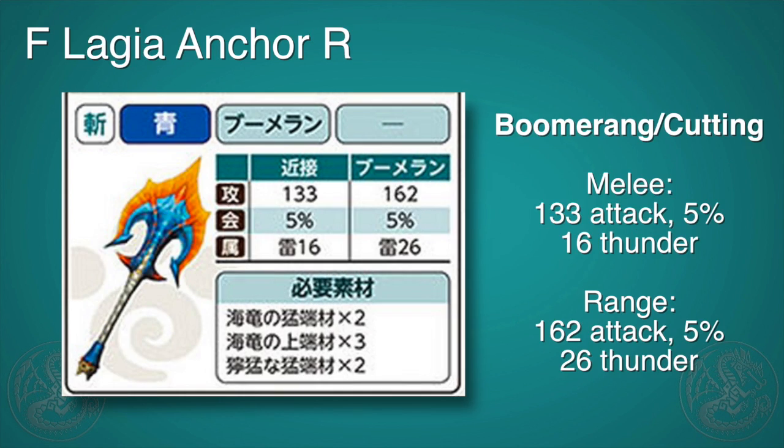Okay, moving on to Thunder, it is the Hyper Lagiacrus Anchor R weapon. So it's going to use the Hyper Lagiacrus weapons, which you do have to get to HR7 to unlock. It's a boomerang type, blue sharpness, cutting, 133 attack, 5%, 16 thunder, not so strong on the melee, but the range attack is 162 with 5% affinity and 26 thunder, so this thing is solid.